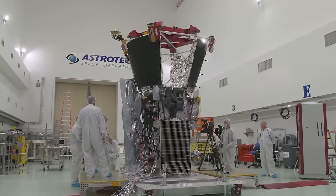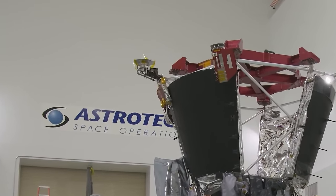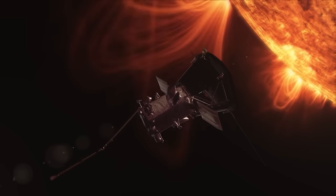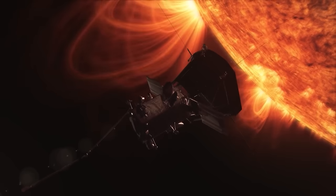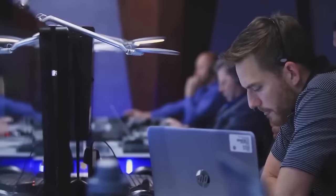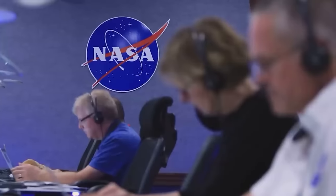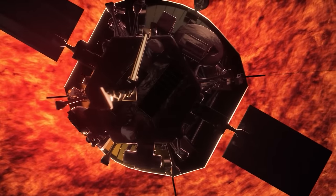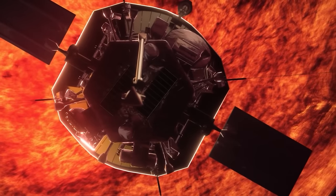To achieve these objectives, the probe is equipped with various scientific instruments such as cameras, particle capture tools, magnetometers, and radiation detectors. Despite facing challenges like critical temperatures and exposure to powerful ionizing radiation, the Parker probe continues its mission. Transmitting the collected data back to Earth is also a challenge due to the Sun's interference in the microwave range. Nevertheless, the Parker probe persists in its mission, shortening the distance to the star with each completed orbit.